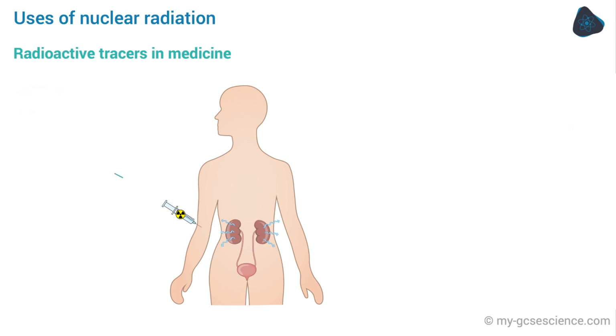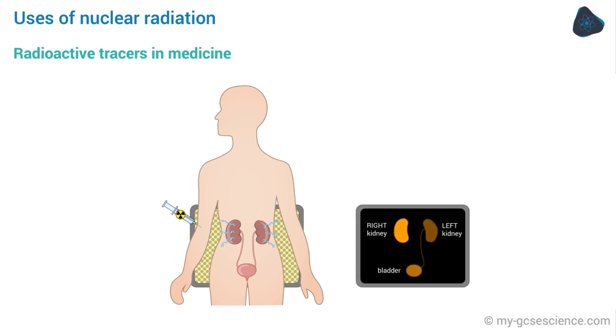The technetium is first injected into the bloodstream. The chemical which it's attached to builds up in the kidneys and is filtered through to the bladder. The gamma rays which the decaying technetium atoms emit are then detected outside the body, which allows for an image of the kidneys and bladder to be produced. We can see in this image that the right kidney appears a lot brighter than the left one. This shows us that there's a blockage in the right kidney, as the technetium there isn't passing effectively to the bladder.